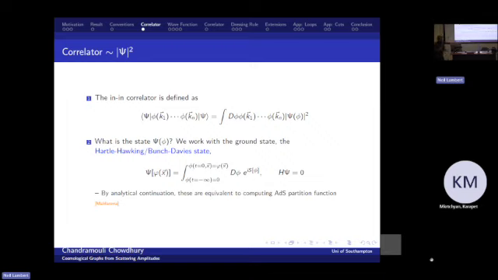The most common choice, or the simplest thing to even study, is what's called the Bunch-Davies vacuum. It can be constructed by one more path integral. That's just a fancy way of saying that this state satisfies the Schrodinger equation. Roughly, this means that at early times you have nothing, which is indicated by 0, and at t equal to 0, the time at which you want to compute your correlation functions, it has some profile phi.